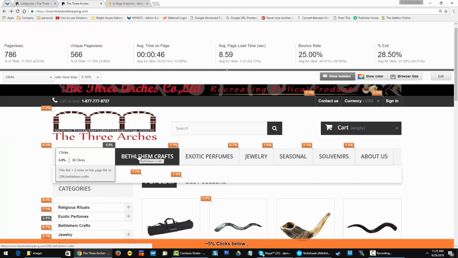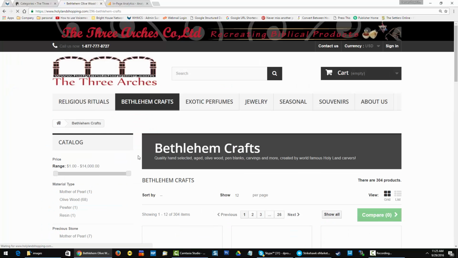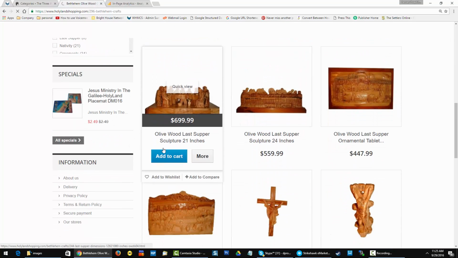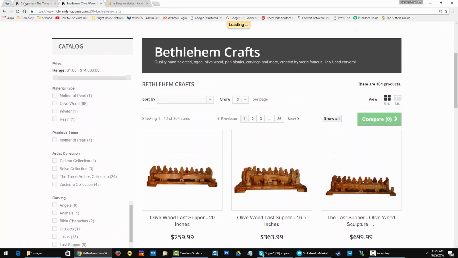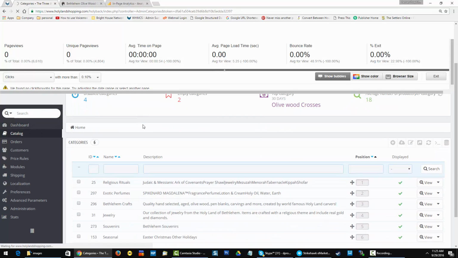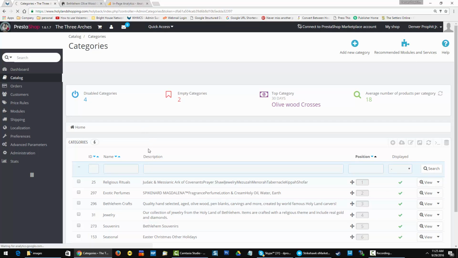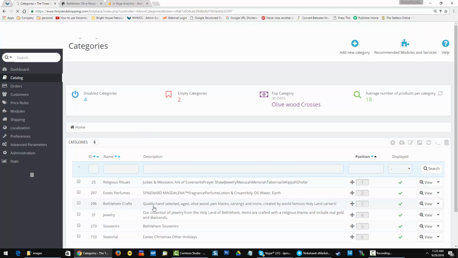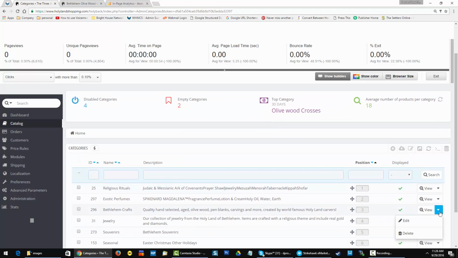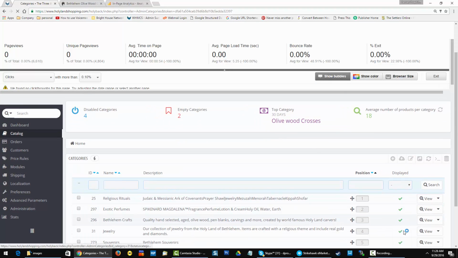Like Bethlehem Crafts, which is mainly olive wood products, I might change that to olive wood crafts and see how that performs. To do that, I would have to go over here to catalog categories, find the one that I want to edit, click the arrow there and click edit.